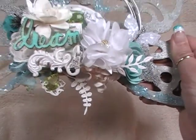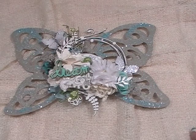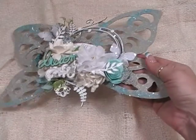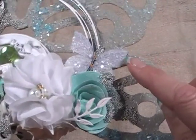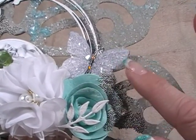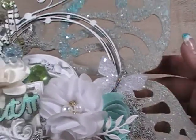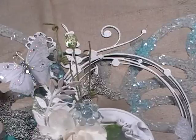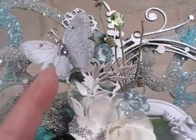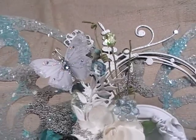Oh, and then topping it all off, beautiful, beautiful butterflies from Renee's shop. These butterflies are the Tiny Treasure butterflies. This one, which you guys have seen me use a lot, is the Ice. It's just like a clear butterfly. It's got a little bit of a gray undertone to it, and it's got the diamond glitter glass over the top. And then this one is called Snow White. Again, a kind of silver grayish butterfly with some diamond glitter glass on top. This one is new to me.